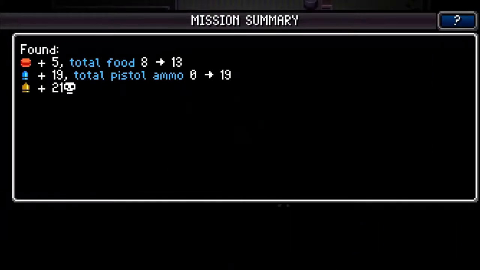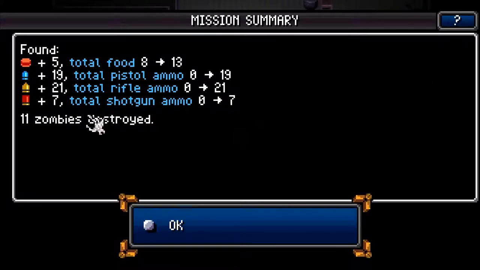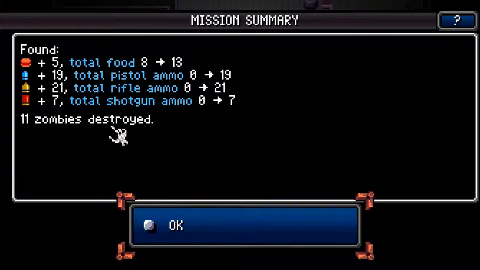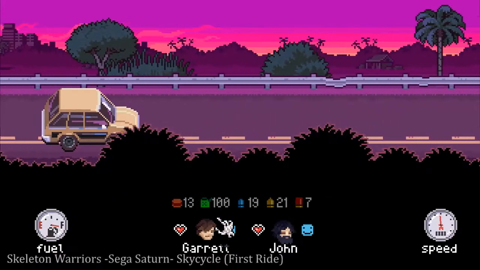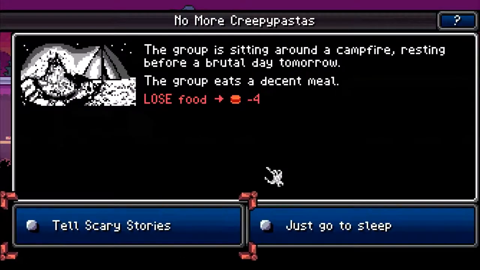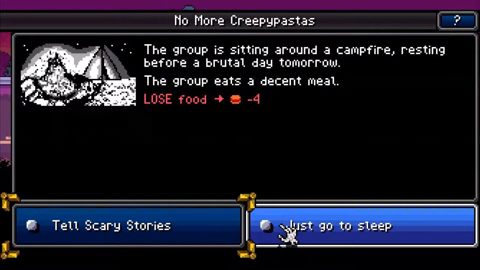purely on not dying. So, most people eat 2 food each day, so 5 food is enough to feed us for 1 day and a little bit more. A day and a quarter, if you know basic math. But yeah, you loot for resources, you manage your resources, and you hope you can get by and make it to Canada, which is the promised land, where supposedly there are no zombies.